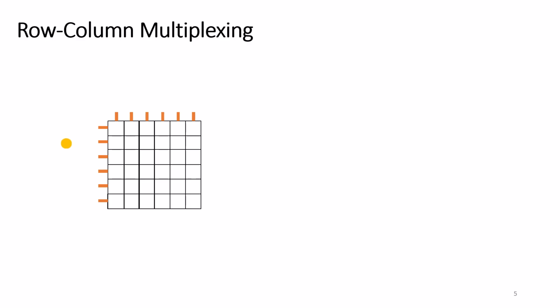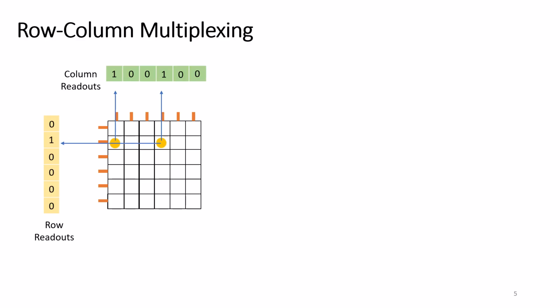With row column multiplexing, if photons are incident along the same row or along the same column during a readout, or if a single photon is incident across the whole array, readouts can be mapped to the spatial locations of their incidences unambiguously. For example, if row 2 fires and columns 1 and 4 fire, we can infer the spatial locations of photon incidences as row 2 column 1 and row 2 column 4.